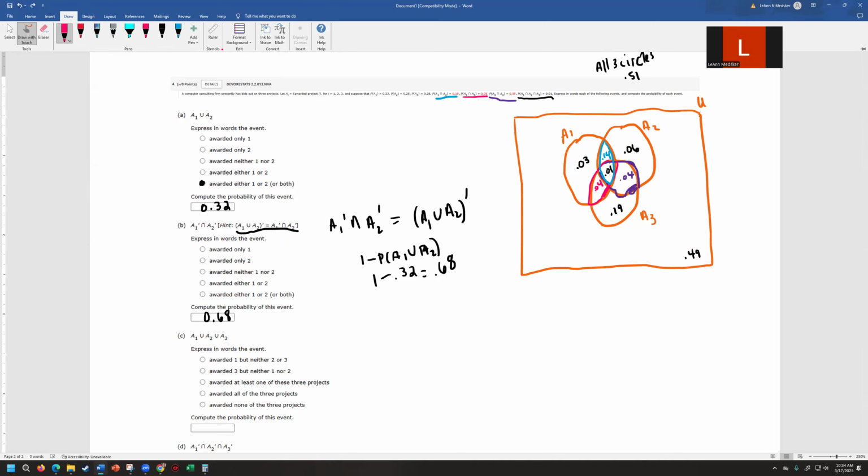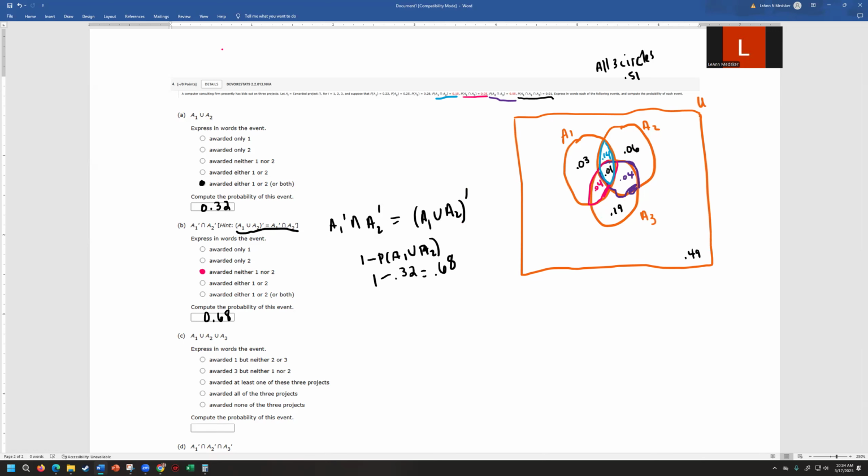This was, if we think about it this way, a union that's being complemented, we are awarding neither 1 nor 2. We're doing the opposite of the union, essentially. So neither 1 nor 2. If you're using the union of all three, there's a lot of different ways you could state that. It'd be either I'm in 1 or 2 or 3 or 1 and 2 or 2 and 3 or 1 and 3 or all three. There's a lot of different things that includes because there's all these different little sub areas here.